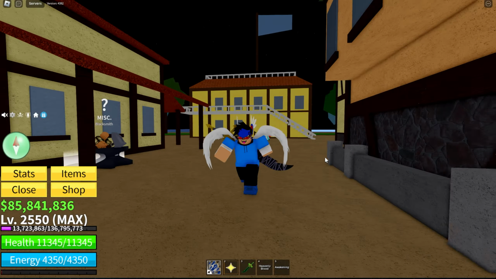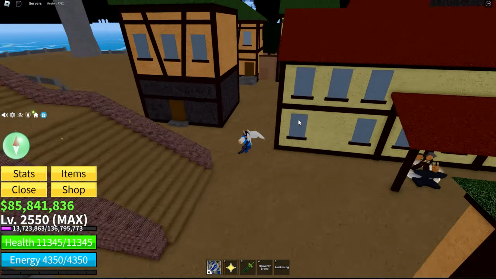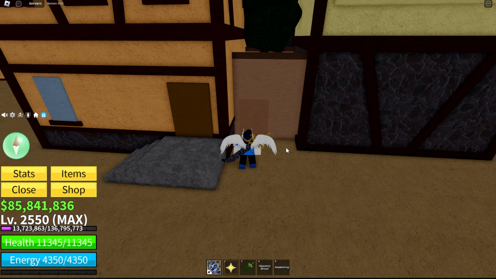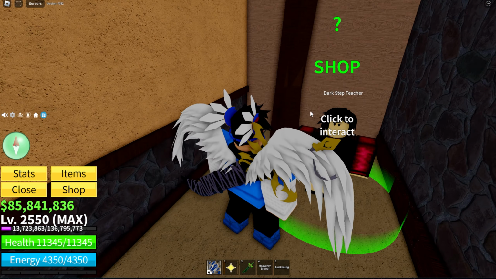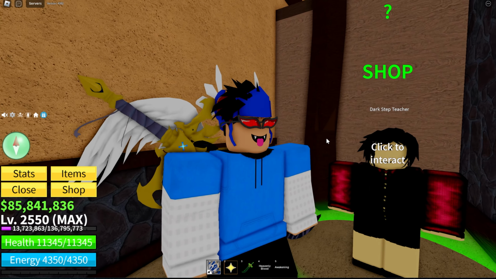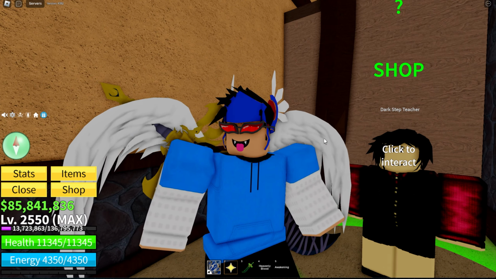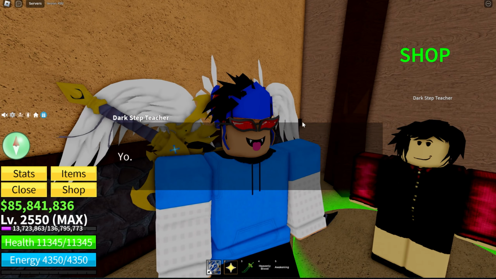So what is so special about this island here, guys? Exactly. If we go up here and then go through this little path here, we have the Dark Step teacher, and he actually teaches us the first fighting style, the Dark Step, which costs you 150,000 berries. So the cash. And the Dark Step, we will just get it really quick.